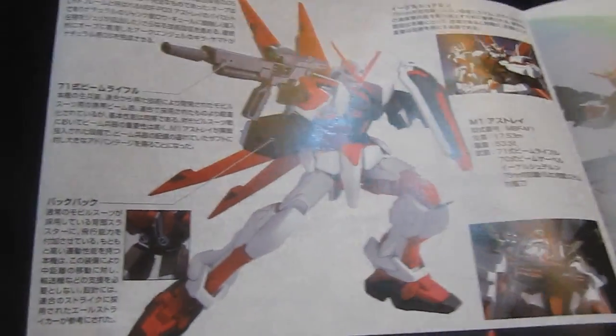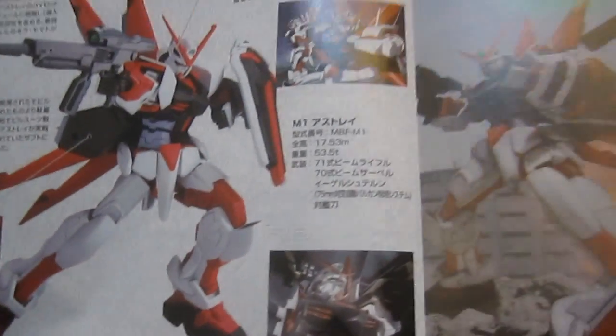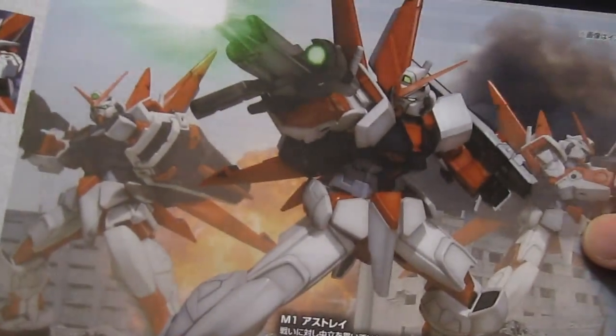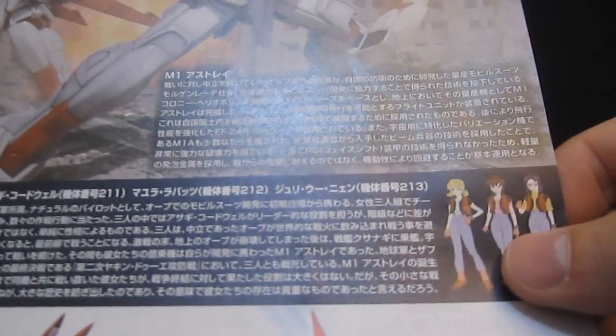And in the back of the thrusters here, they're going to be showing the backpack. Again, a lot of those details are going to come out with stickers. And here you can see some images from the anime, and a nice shot of the 3 of them all together. And there's the pilots down there, 211, 212, and 213. So Julie there is at 213.